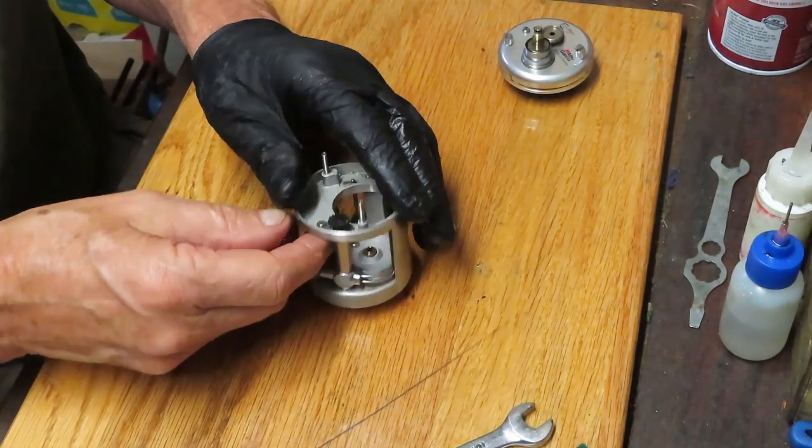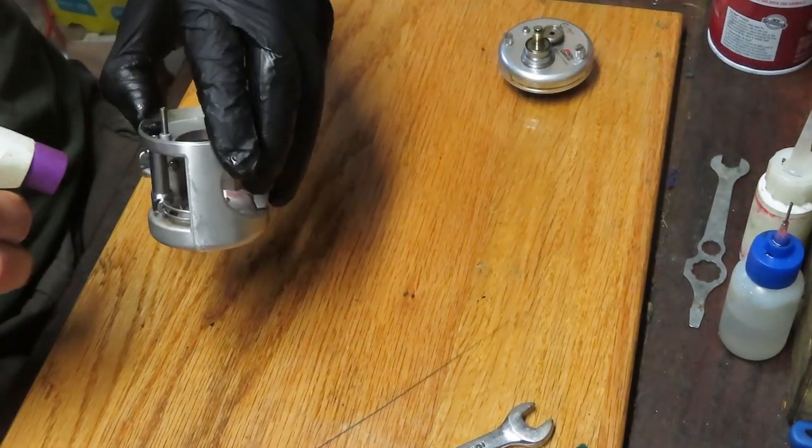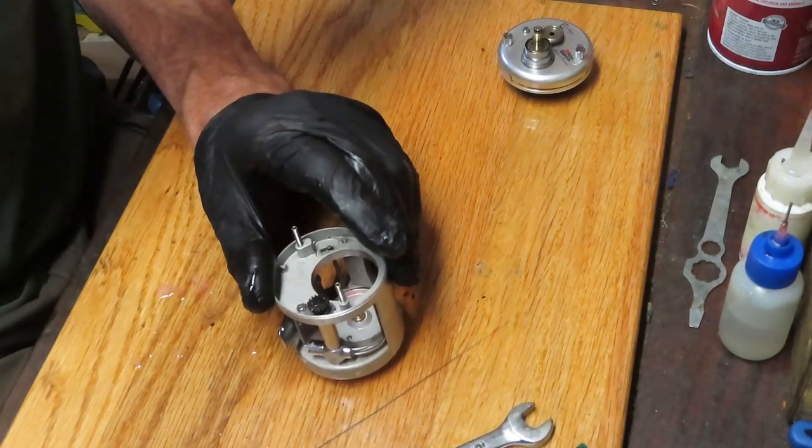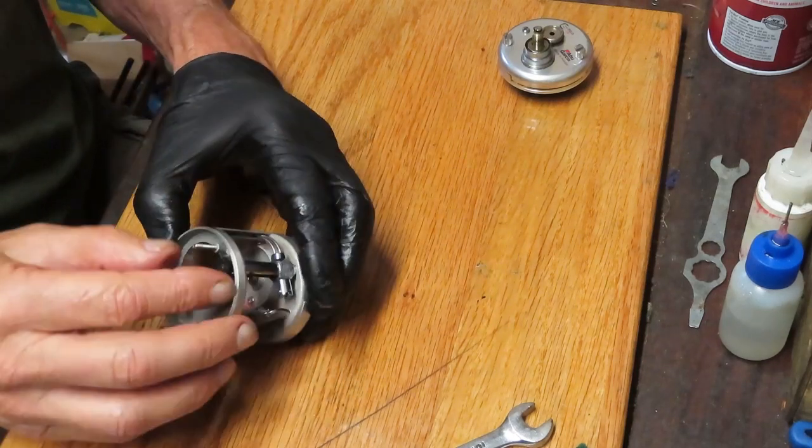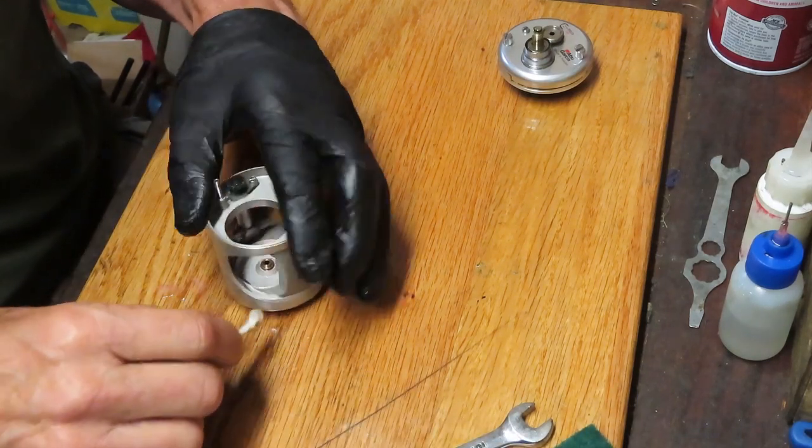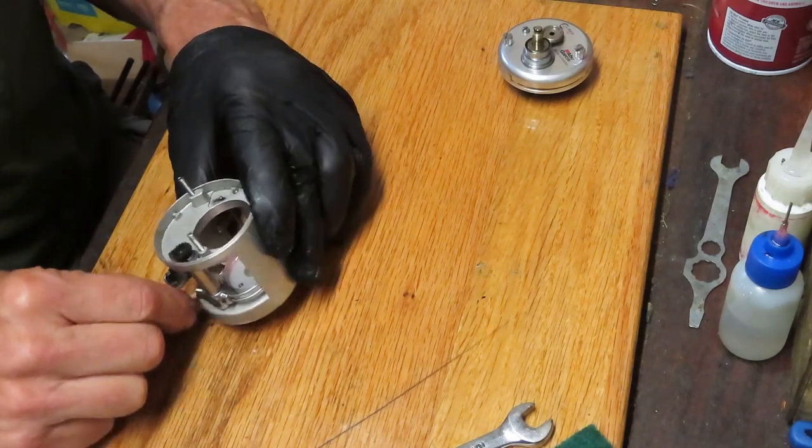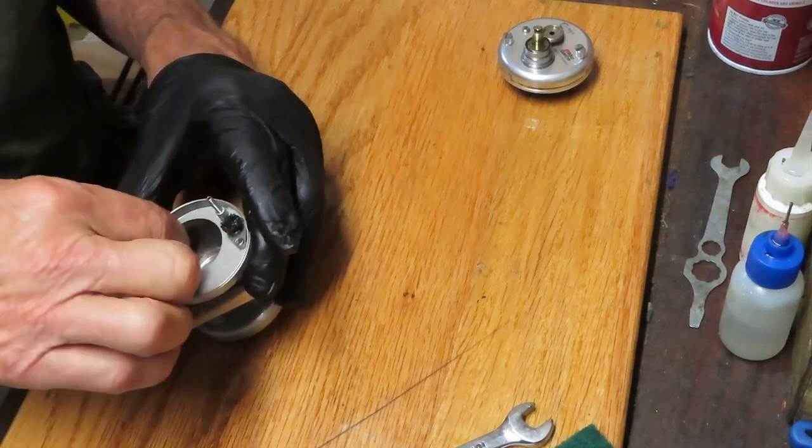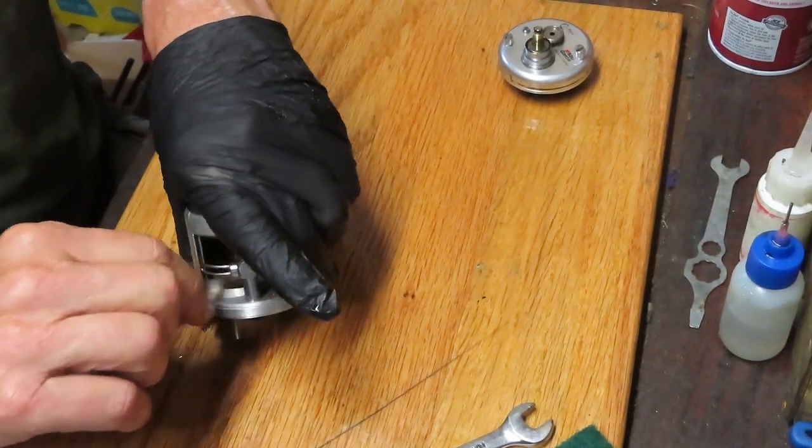But while we have that off, I'm going to take a moment. I'm just going to spray this down with cleaner on both sides. This grease that's in here, I'm not sure what it is, it might be a hot sauce. But whatever it is, it's puddled in here pretty good and it's gotten squeezed out and about. It's all over the frame. So I'm going to use that cleaner and a cotton swab to reach those hard places.